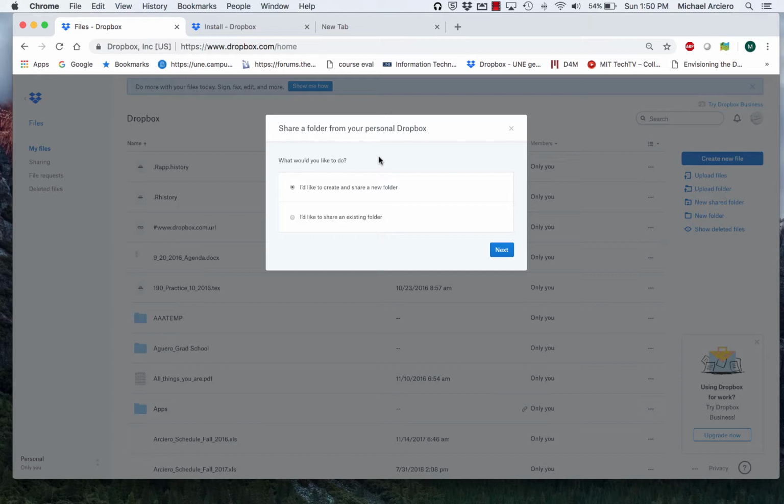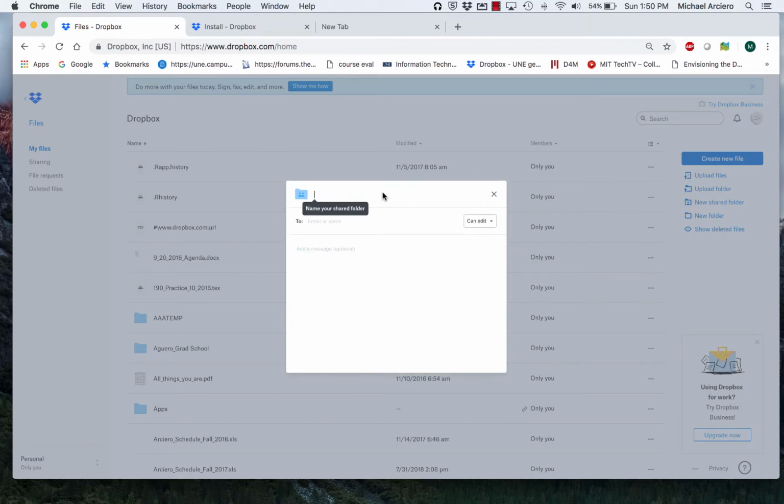So you're going to click on that. What would you like to do? You can either create and share, or you can create the folder separately and then share it. What you want to do is name it, and I would like you to name it like this: DSC205, and then your name with an underscore. So put the underscore in there. That's kind of a computer science thing. You need to let me edit it too, so I'll be able to grade your assignments there.